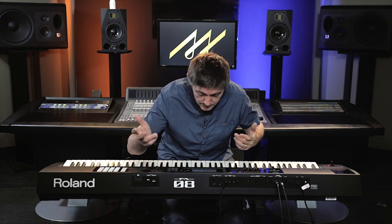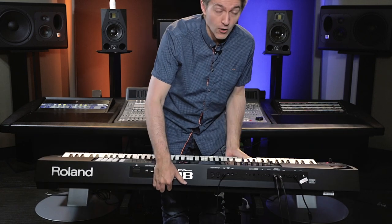So let's wrap this FA-08 up and try to summarize this very interesting machine. It's an 88-note workstation, so a couple of pluses right off the bat. It's lighter than most 88-note workstations. For people who need portability and are going to be using a workstation in a live environment, that's a plus, because most 88-note workstations are 70 or 75 pounds. They get into some really stupid, beastly weights. And this thing is really not so bad at all.